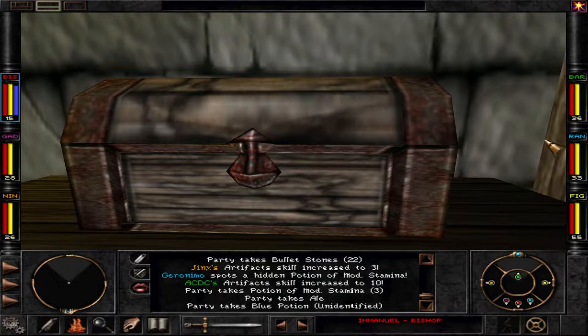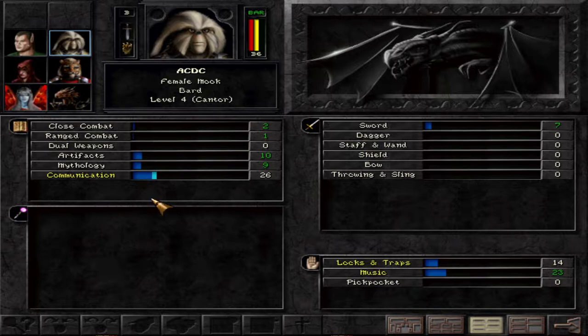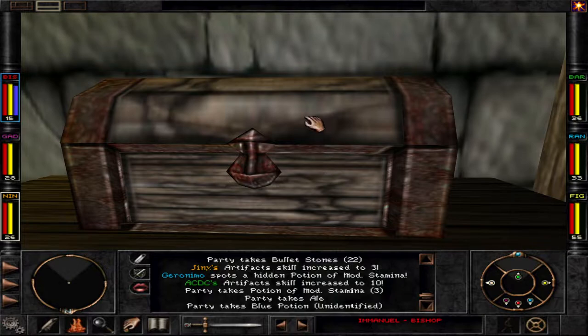Here we go. So, the best one we have is currently the Bard. And as we can see here, locks and traps skill. It's controlled by dexterity and intelligence. The Bard is not that great from dexterity and intelligence, but we have leveled it up quite okay. Bard is leveling up quickly, and so we'll try it. But if you go for a full rogue with dexterity, please don't choose intelligence for a rogue, then you'll have even better results, because that's one of the best skills for the rogue. But now, let's go for it.